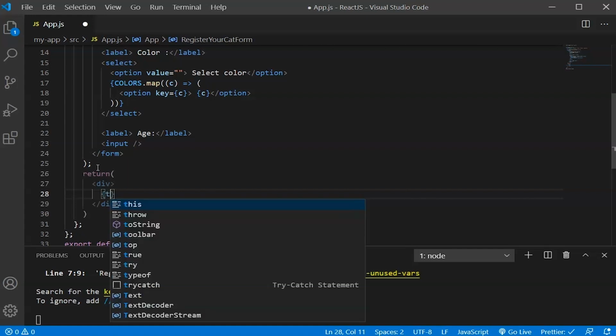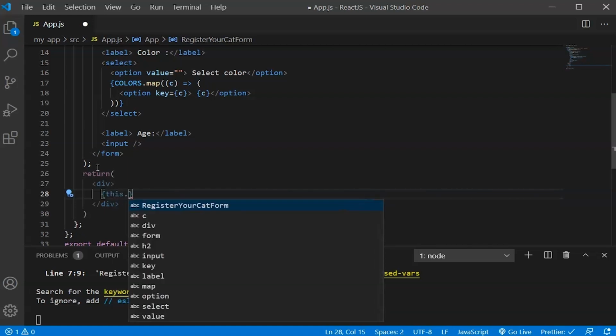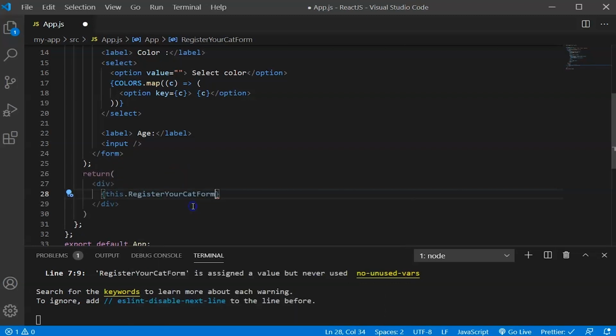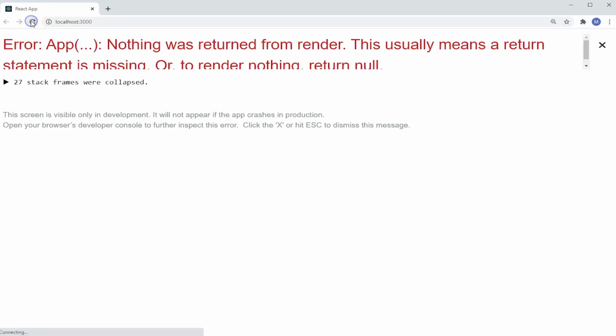Here I will type this dot registerYourCatForm. Because this is a function, I will put parentheses, then save it, and then check and refresh.